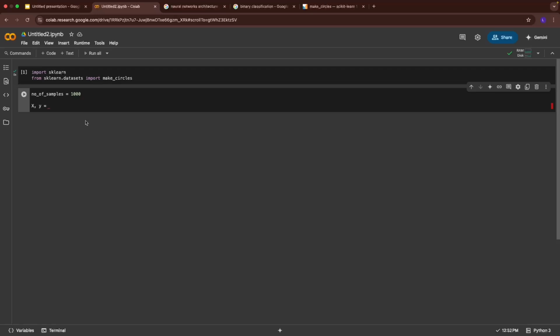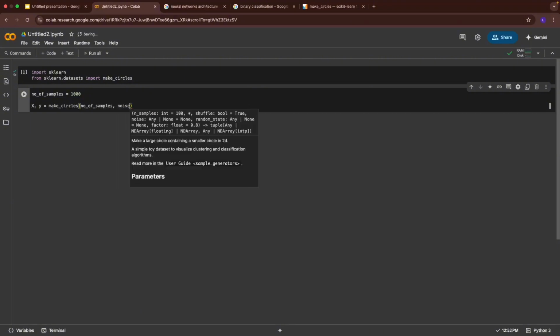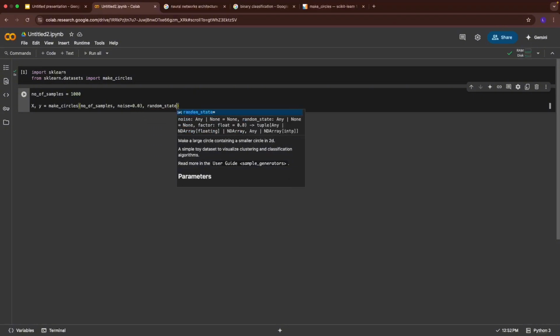For now, let us just import the data. Call make_circles, and we have to pass the number of samples. We also need to pass noise. We're adding noise to the data so that the data is not perfectly structured. A noise of 0.03 seems a good number, and for reproducibility, we will pass a random state of 42.